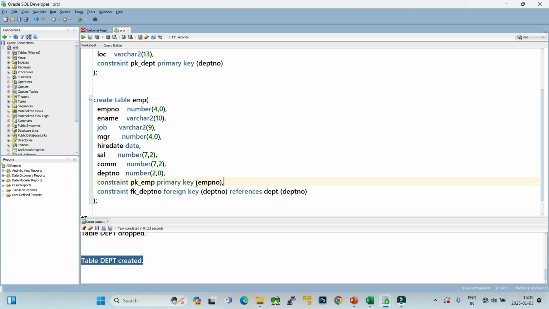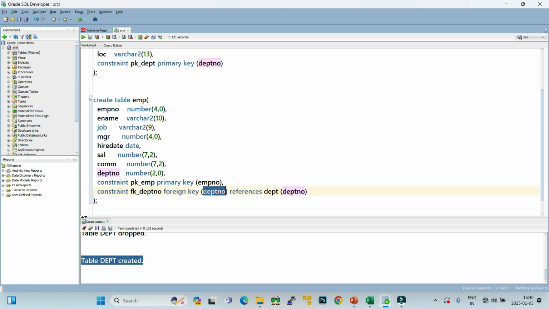Now the next concept that we need to understand is foreign key. A foreign key is nothing but one of the constraints that you can apply on a given table, right? What is the syntax? Constraint, give the name of the foreign key, fk_dept number. Foreign key, which column do you want to create as a foreign key?